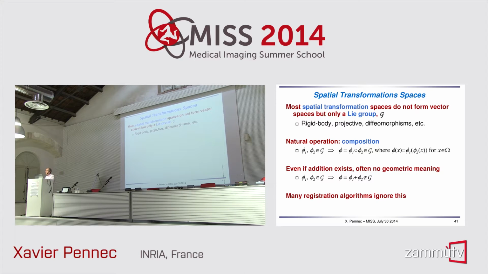So what's a group? It's basically something where you have an identity, and that's no deformation. That's the identity transformation. Now, if you take one space deformation, you take your object, you apply the space deformation. If you apply another space deformation, it means simply that there is a composition of the deformations which corresponds to this action. So it means that you can compose deformations and you can go back the other way, so you have an inverse. So that's basically what a transformation group is.